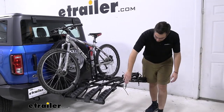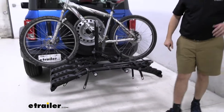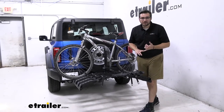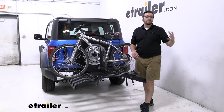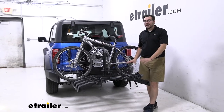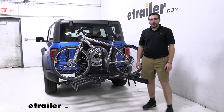On the rear, you are seeing these little reflectors here. What I like about those — they're not standard across the industry enough, in my opinion. It's nice to let people know where we are, especially when you have an all-black rack and maybe you're out there going until dusk on a long road trip. It's going to be nice to let people know exactly where our rack is so we and our family stay safe and get there with no accidents.